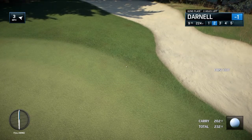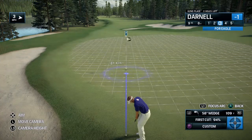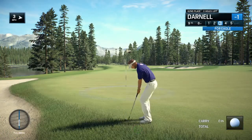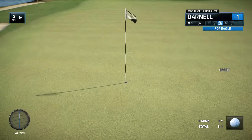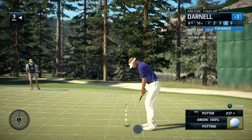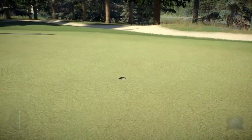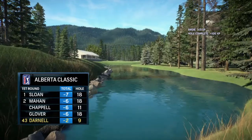Getting set for this next shot from the rough, what does the player need to be careful of here, Frank? Well, this is where we're going to see exactly how good they are because that's not exactly the best lie, but it's sort of doable if you know what you're doing. And from the rough, he manages to not only make the green, but get within easy striking distance of the hole. And this would be nice. 2 straight birdies. Has it now sitting at 2 under par for the tournament.